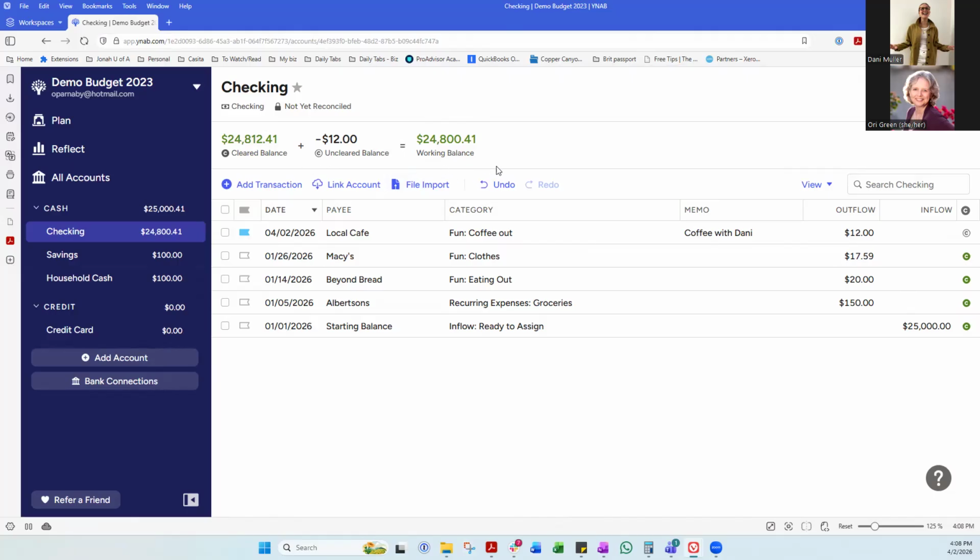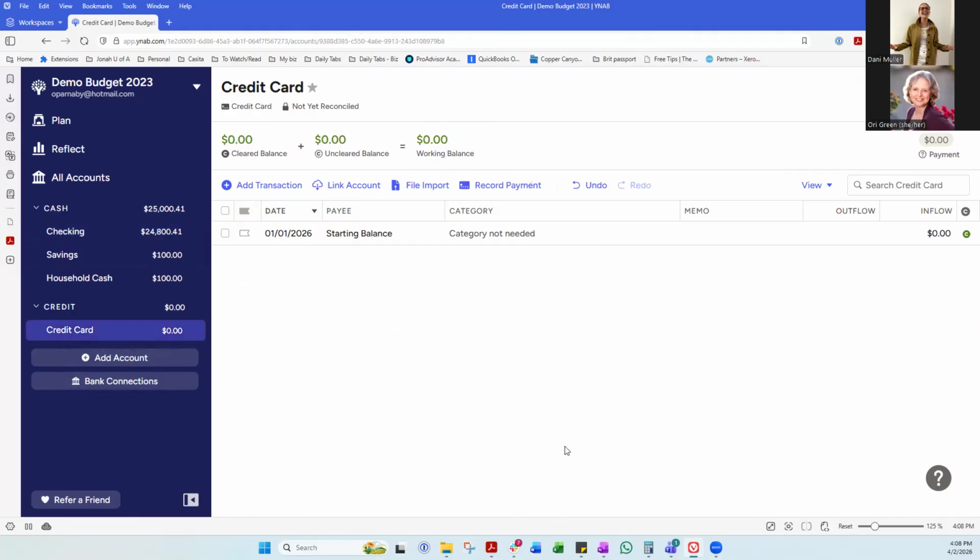And then, Ori, will you next explain why YNAB is so awesome with credit cards and how it sort of siphons the money off so that if you are using credit cards, you're paying them off in full each month, and you explain it. You know what I'm talking about. I do, and it's amazing. And it's the thing that gets people the most confused. So I would also tell you guys, if this feels a little overwhelming in the beginning, you're not alone.